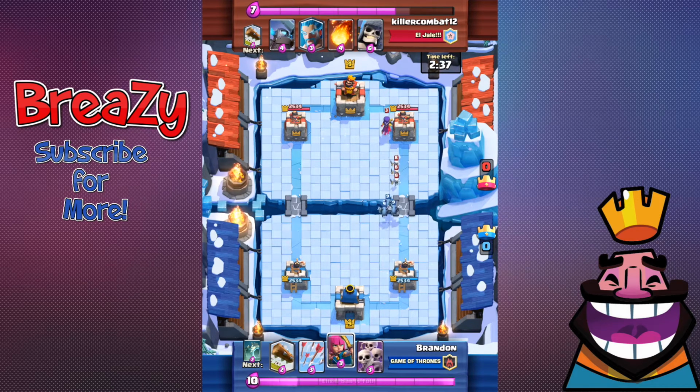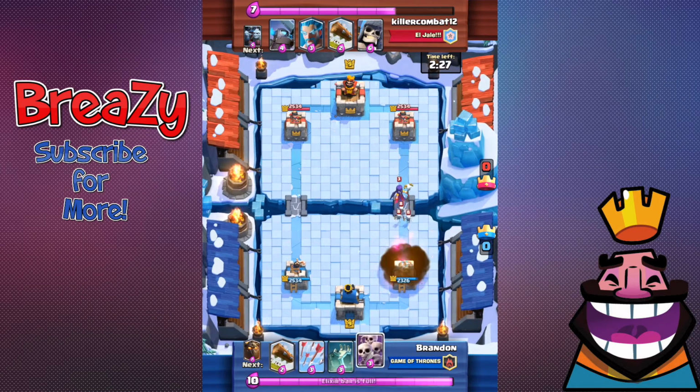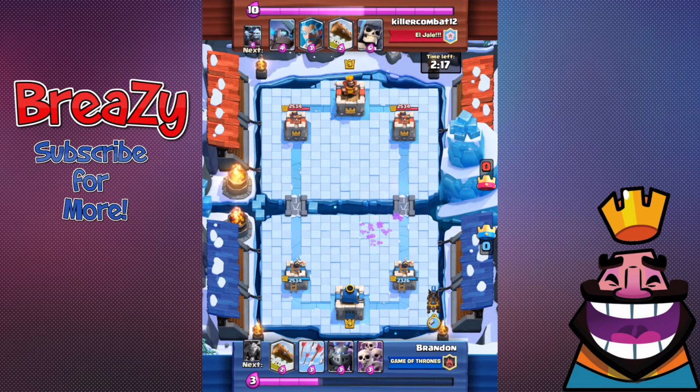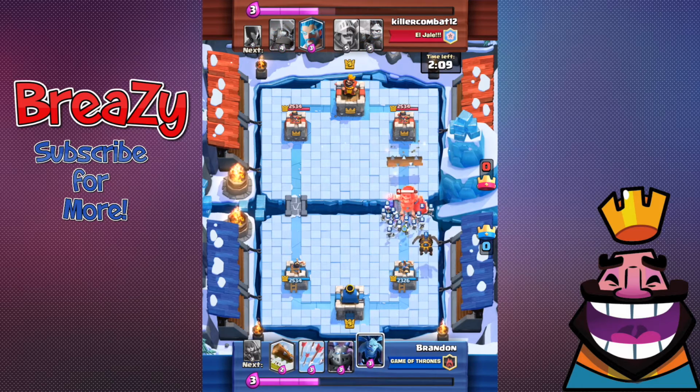His only legendary in this deck is the Ice Wizard, and he's using a Giant Skeleton, which is going to be really annoying. People who use Giant Skeleton, if they can do it right, that's just gonna take over your tower completely. And the Giant Skeleton is actually relatively hard to defend against. Or it can be used as a defense item as well. It could stop your whole push, just one Giant Skeleton, if your units are slow enough, obviously.